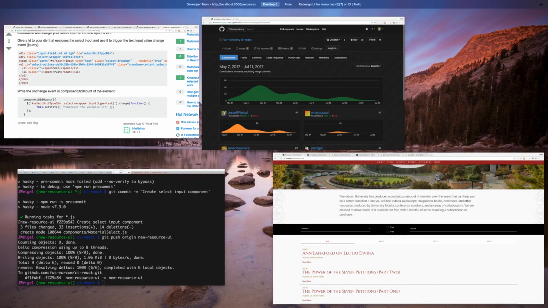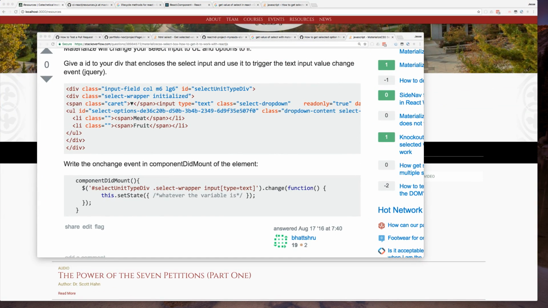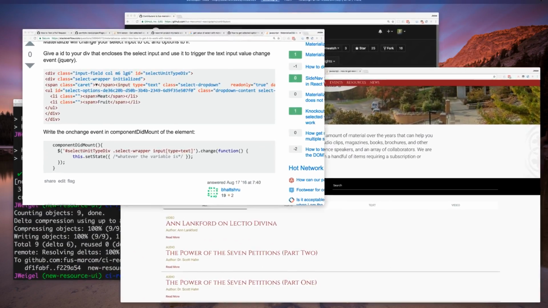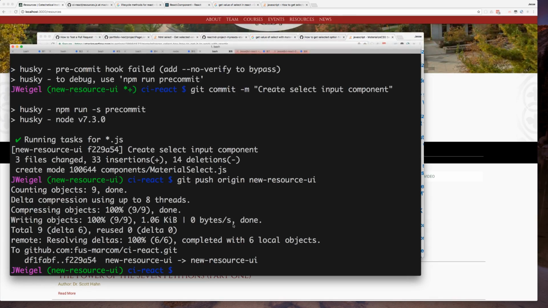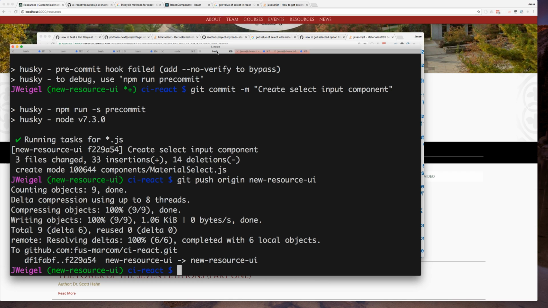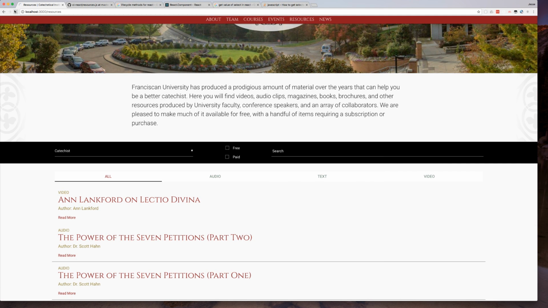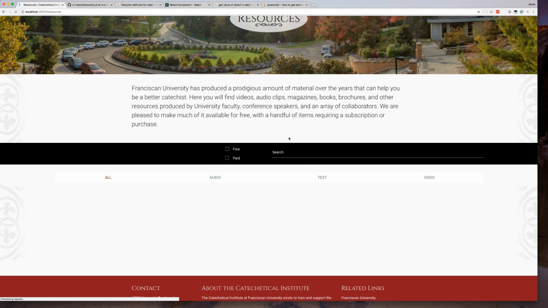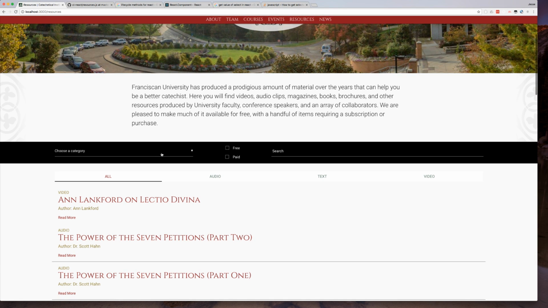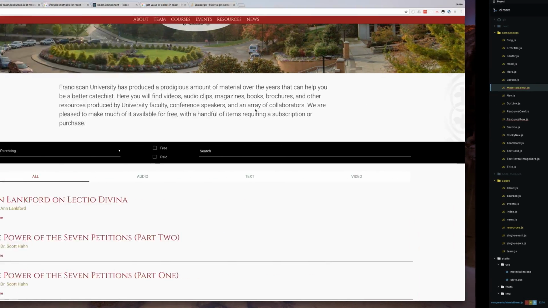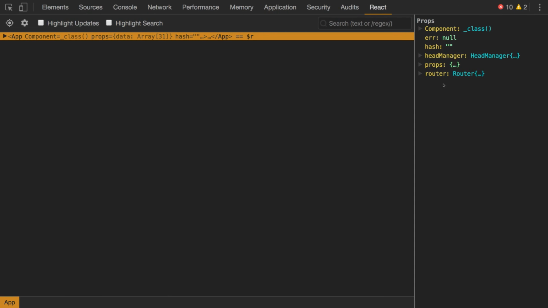Oh, okay. Umberto said maybe it's time to restart the server. So that's actually a good idea. It has happened in the past that I couldn't figure out what is going on, and then I restart the server and somehow it works. It's worth a shot. Oh well, not working.